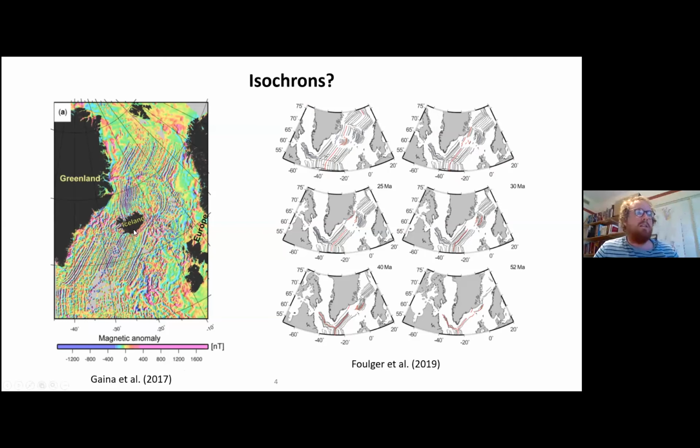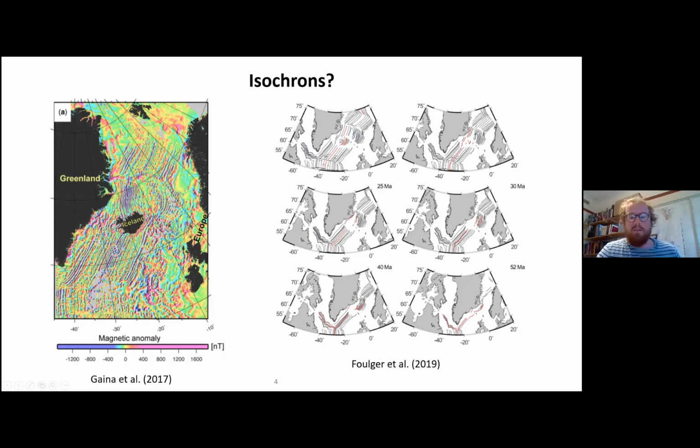So you can see exactly here this corridor of very different magnetic anomalies compared to the very nice ones usually in the neighboring ocean basins, and this makes it difficult to really distinguish whether this is oceanic crust or something else. In this compilation over here, these isochrons have been deleted where they are very diffuse or not very well identifiable.